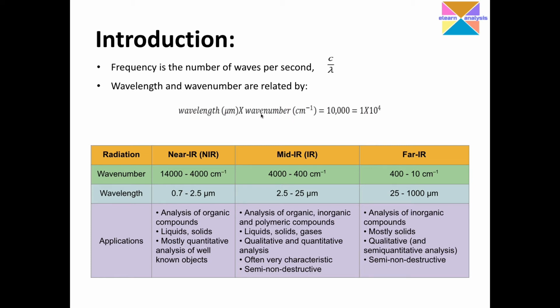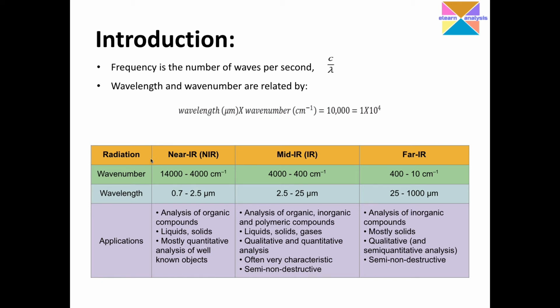In order to identify, if you have the wavelength and you want to convert it to wave number, just rearrange this equation. Like, wavelength is equal to 10,000 divided by any wave number which you have and which you want to convert to wavelength. Similarly, if you have wave number, you can convert into wavelength by using this particular formula. So don't be worried if you have any wavelength, how can I convert it to wave number? It is so simple by using this equation.